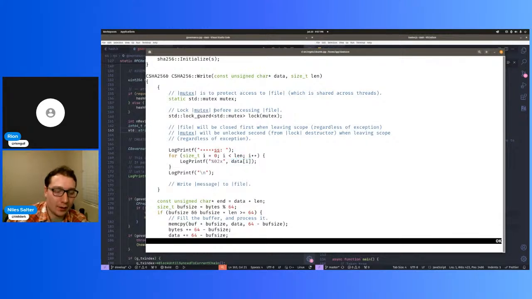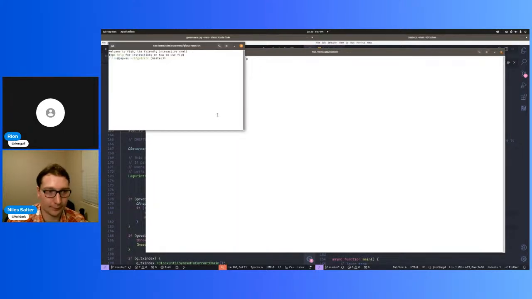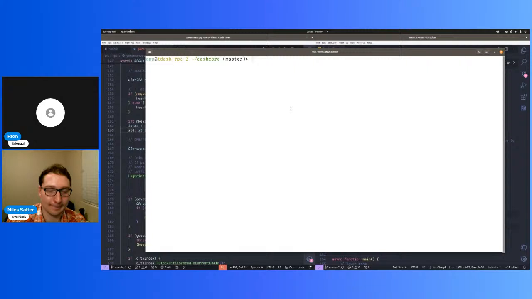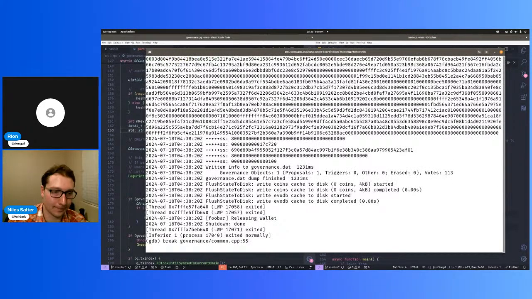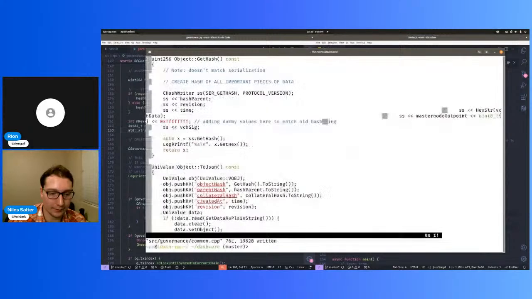So this is logging all of the data that's being passed to right. Oh, we're still inside of GDB. That's fun.